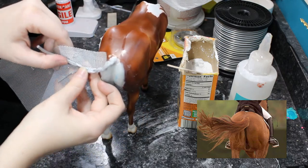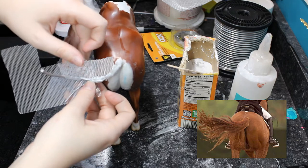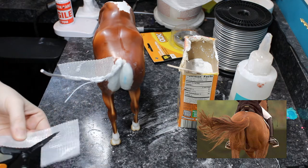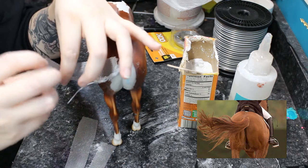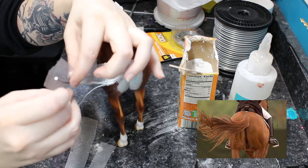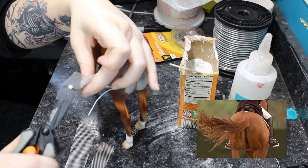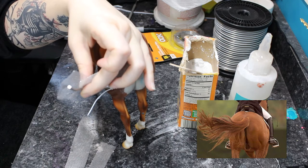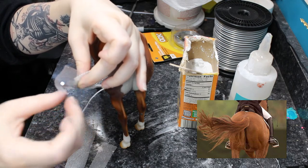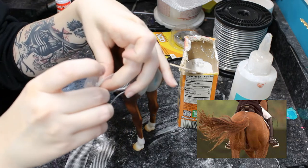Okay, so I want it to kind of fan out. I'm gonna put this. Let's see which way it would work best. What I'm gonna do is cut these off in some little strippies, and then I can apply them on in smaller pieces. I think that'll work better, and then you can overlap this stuff. It's really thin, so I'm gonna do this part up here. Once again, I'm gonna cut some little tabs in it so that I can wrap this around. Pinch that really tightly. So we've got that on there. So now we're going to go ahead and super glue that bit too.